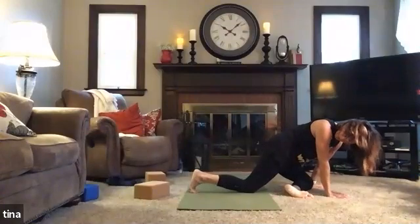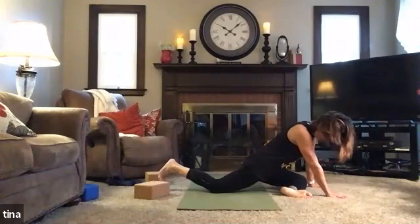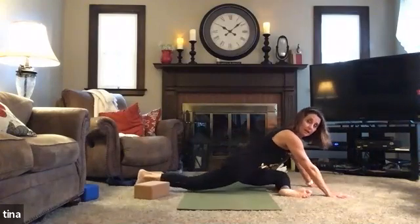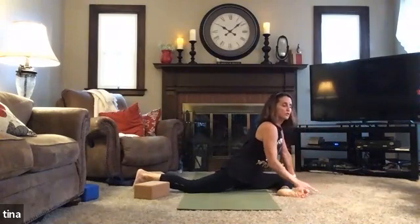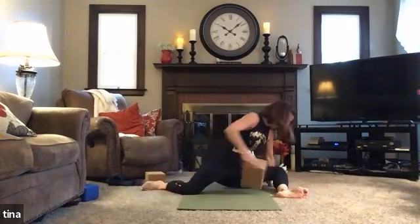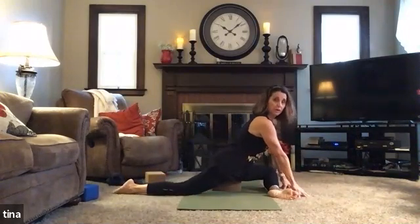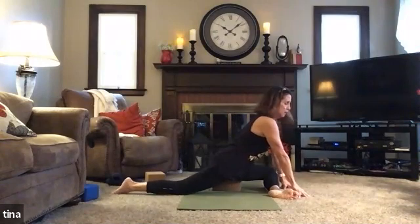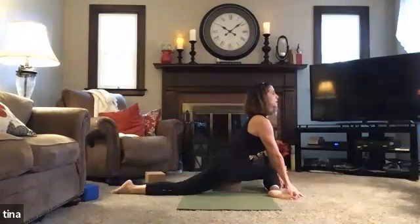Then use this back foot. I like to get on the ball of the foot and then pull the leg long and just keep pulling it and shifting my hips back. Then I can get into that as deep as possible. So if you're shifting way off onto this hip, grab a block, place it underneath there, right? Now the hips are square. So that's important. All right, now let's press into the fingertips. Lift the chest.